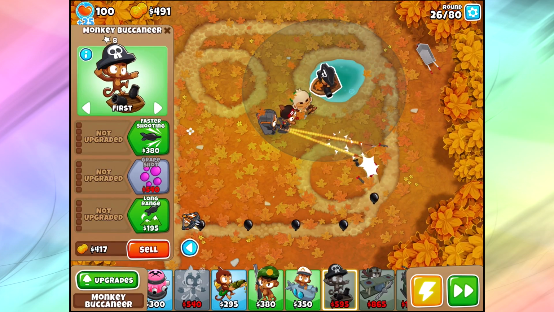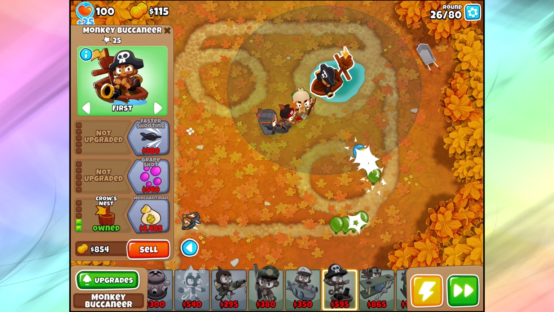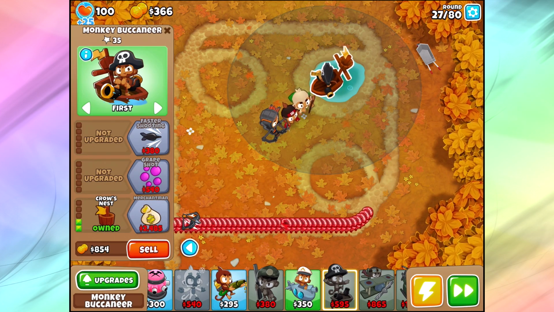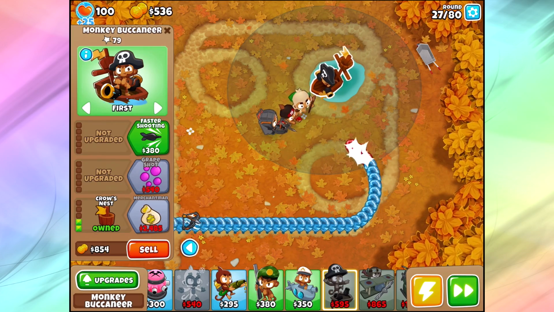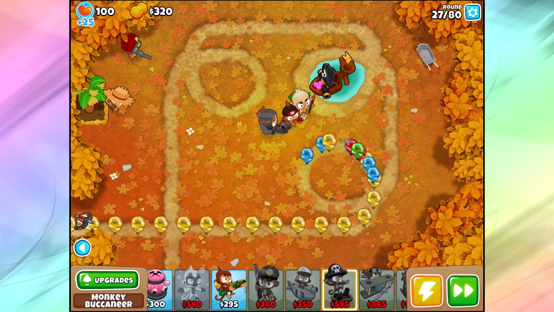We're gonna get a grape shot crow's nest. Quincy should be fine by himself, but we're just going to make sure that you guys confirm that you can take this stuff down with a breeze right here. Personally, I like the grape shot better than the fast shooting. Works just a little bit better, but it's going to help us out for the long term here, guys.